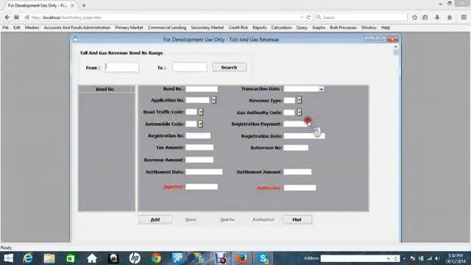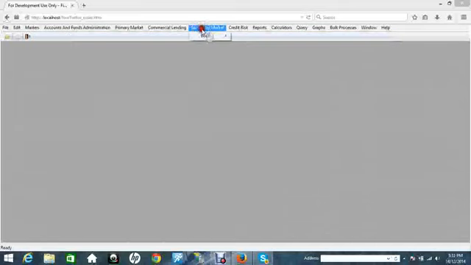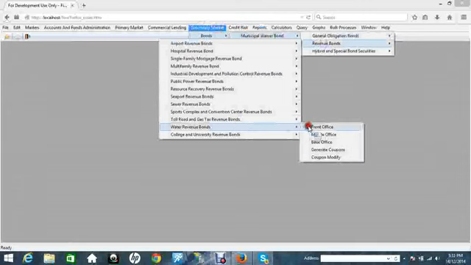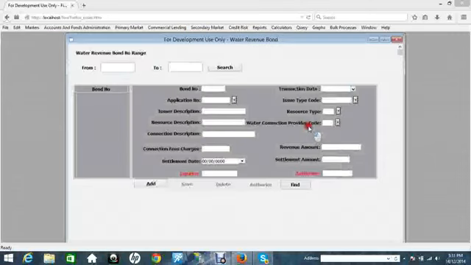These are the inputs for toll road and gas revenue bonds. These are the inputs for water revenue bonds.